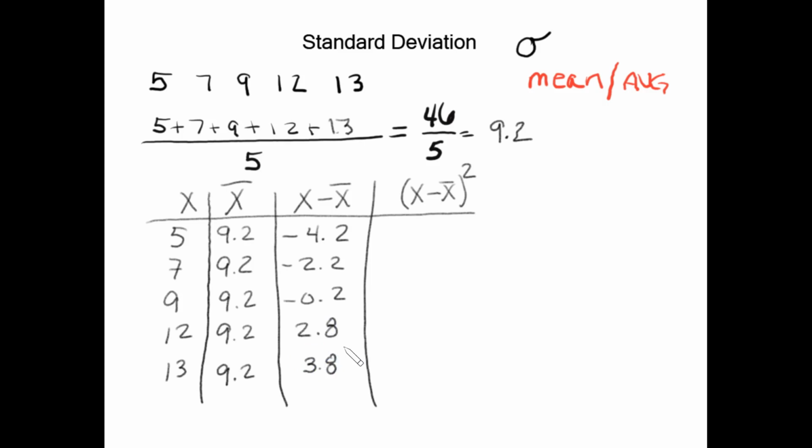So the next thing we want to do is simply square those numbers, or square this term. In other words, if I were to square 4.2, that's what we're looking for, that number here. So 4.2 squared, or 4.2 times 4.2, is the same as saying 17.64. The same here, we'll just keep squaring all these numbers. And in this case, we get 4.84.